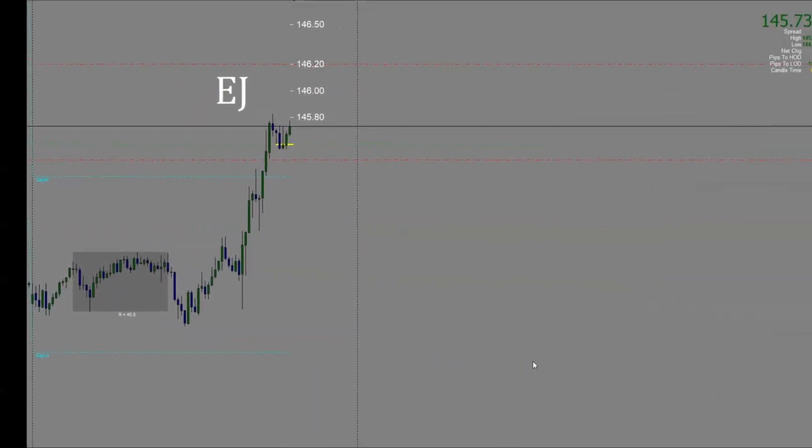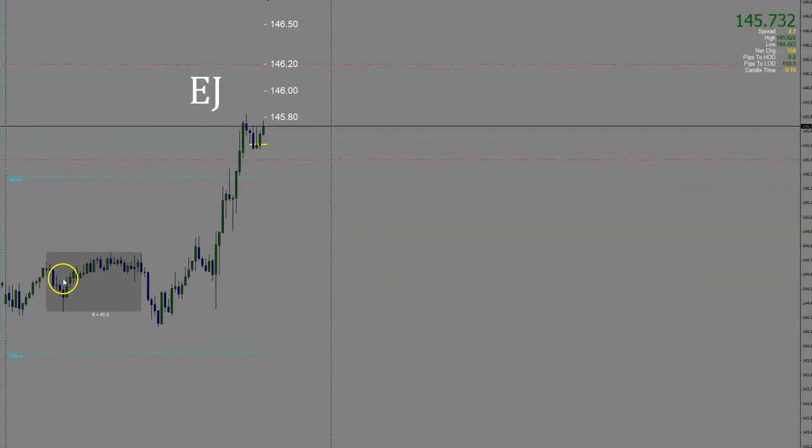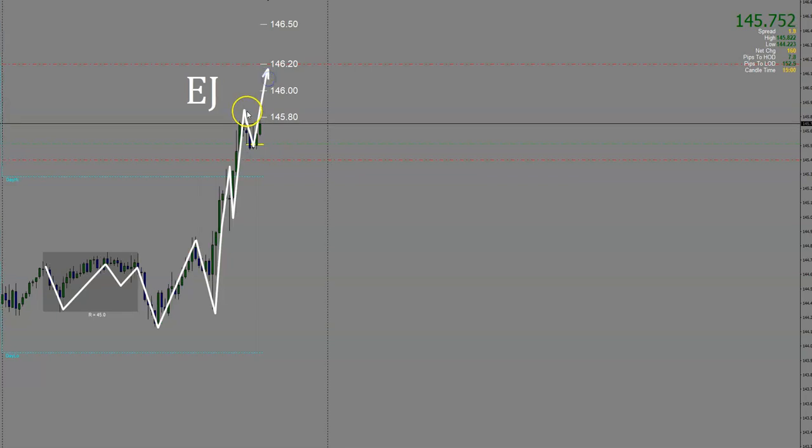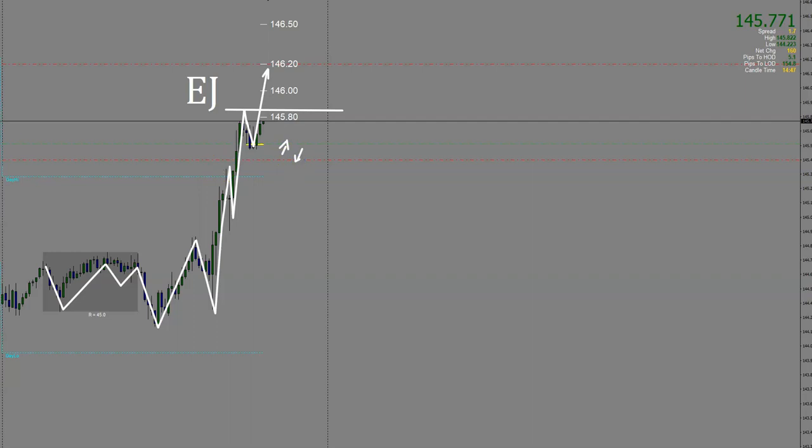The next trade I'm in is the euro yen, and it too is exactly like the euro. We saw this ranging, breaking to the downside, failing, then getting spiked out here, and then eventually breaking to the upside, breaking that range and beginning a clear directional move to the upside. This pair, I'm long from this yellow line here, and I'm just looking for it to come up, break this high right here at 82 for a move this morning. It has to get through 00 and then possibly up into 146.20. I entered right here on a long, and I have a 10 pip stop.